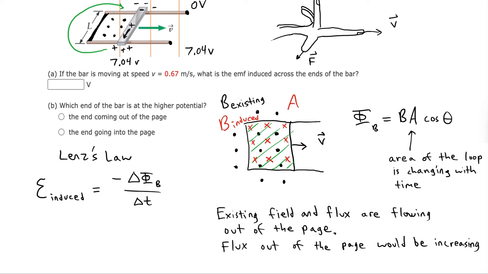We want to use the right-hand corkscrew rule now on the wire to determine what the direction of current is. You just imagine grabbing a hold of the wire with the right hand and you want to do it such that the field created by your current is directed into the page. You just grab a hold of the wire with the fingers pointing into that loop here. This causes the thumb to point to the left.